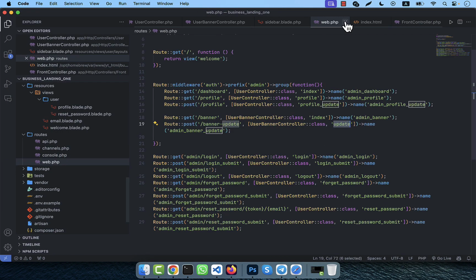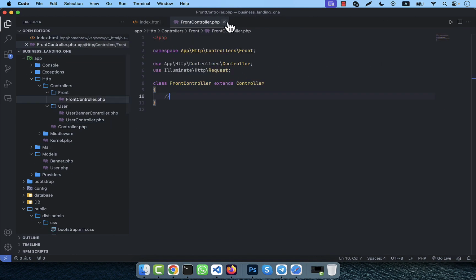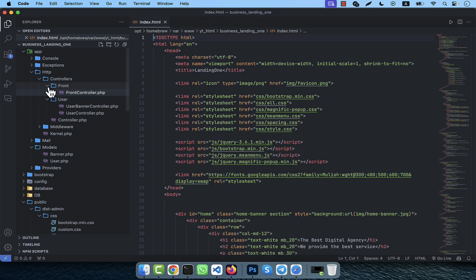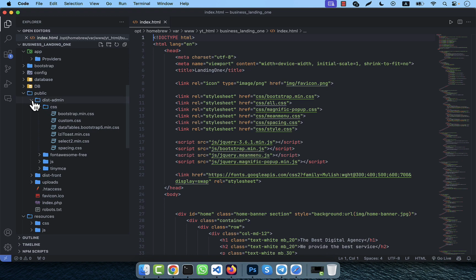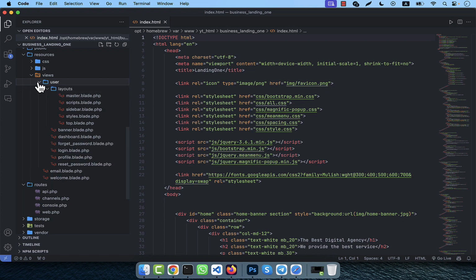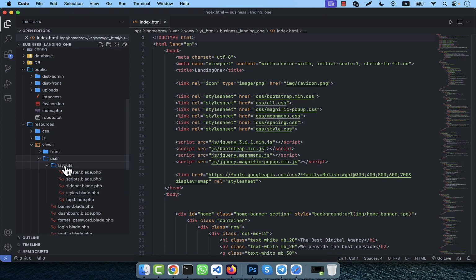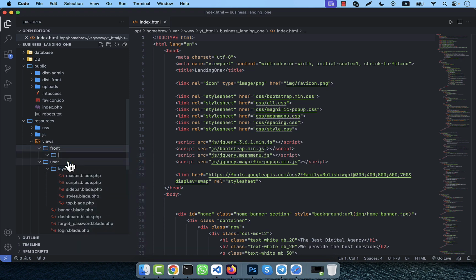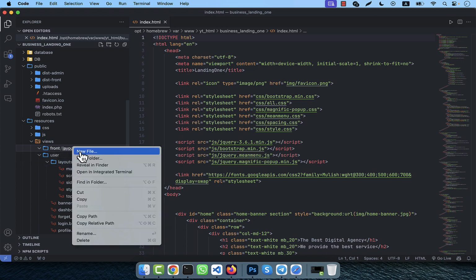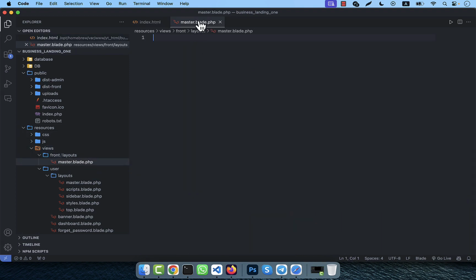I am now going to close all other files for some time so that I can understand what I am going to do here. Everything I close, so only index.html. Another one is needed, like dist front, in the dist admin. Here in the views, you see this is the user views, all the users. So here I am going to create another one, that is front. Into the front, what I did in the case of user, I created a layout. So in the front I am going to create a layouts folder, and into the layouts there was a master.blade.php. So here I am going to create master.blade.php. You see, here it is created, layouts.